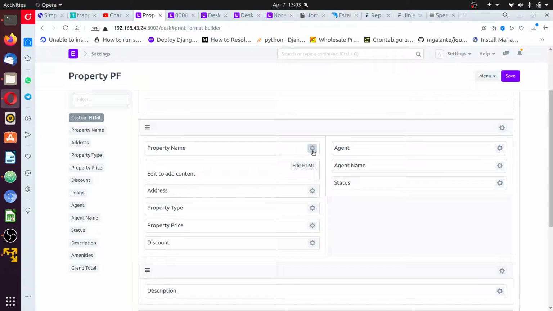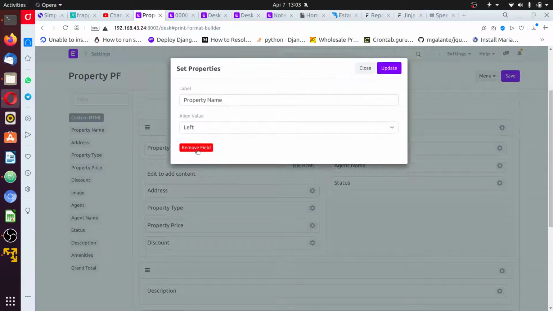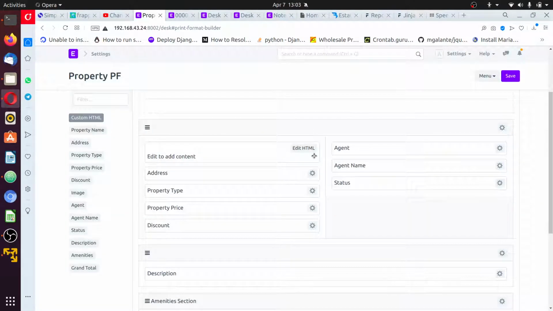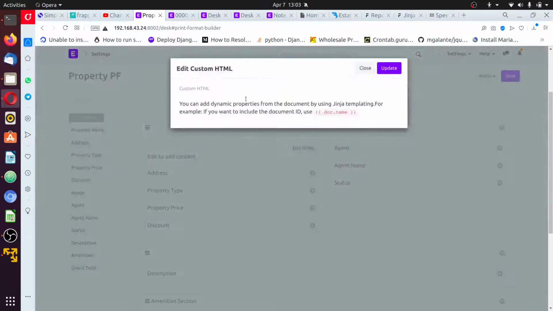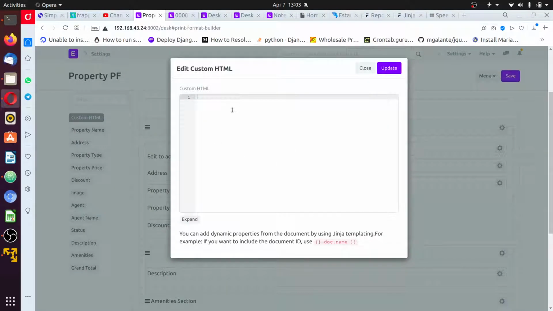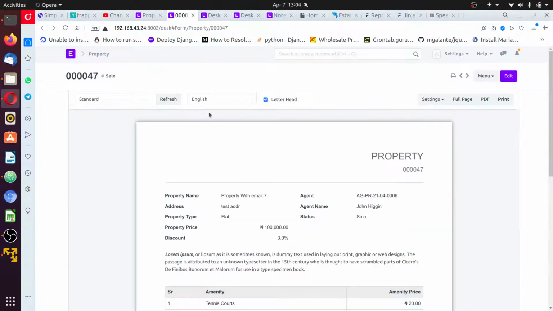Drag a custom HTML, delete this property name, then edit the content as HTML. I would say span, or you can use paragraph P, then property name. Want to see how it was displayed.